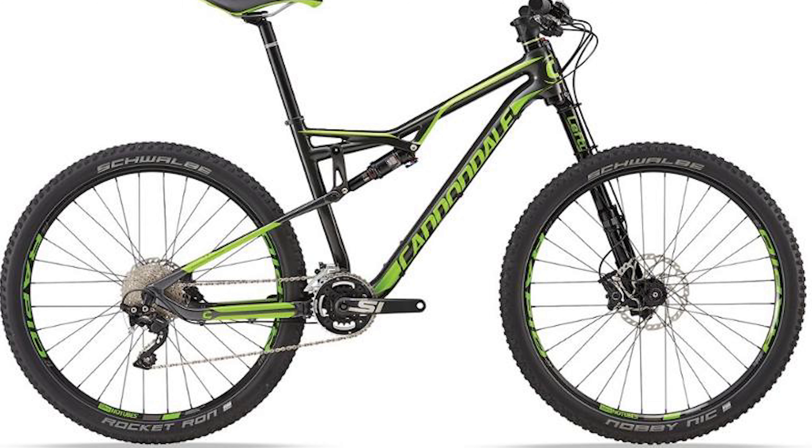Let's say I have a 2016 Cannondale Habit 3 — great handling bike with a carbon frame and Cannondale Lefty fork. I really like this bike a lot. The problem is my 2x10 drivetrain is totally beat, and I was thinking about just getting a new bike, but I can't find one that I really like with all the parts I want. Specifically, I want to do a 1x12 drivetrain with electronic shifting. So what parts am I going to change on my Cannondale Habit to get me to that point?